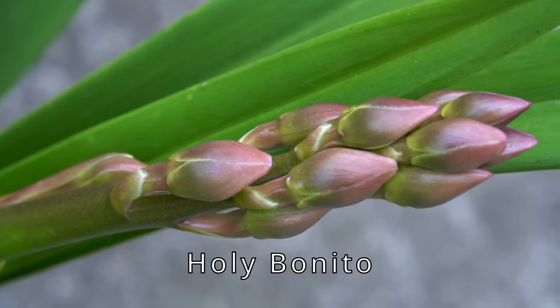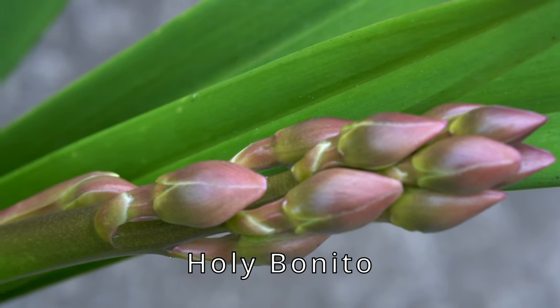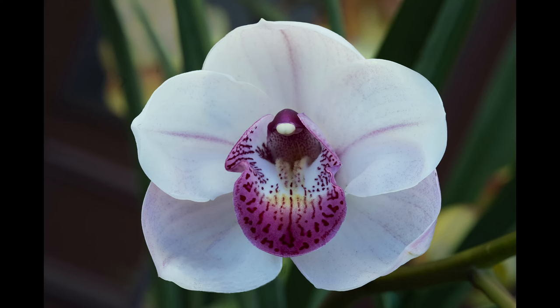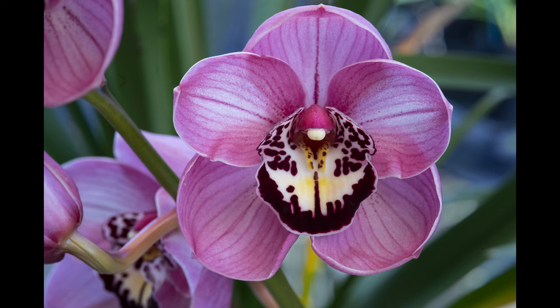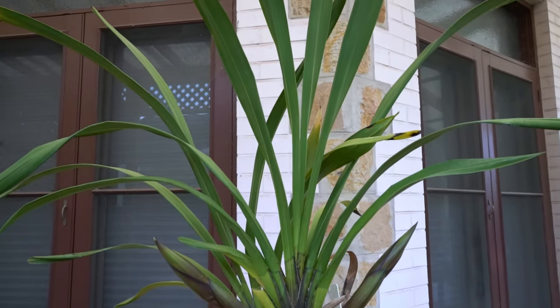Let's have a look at some flower spikes. Eddie uses this for breeding a lot. Here is one of its progenies. And here is another one. Flower spikes are appearing left, right, and center.